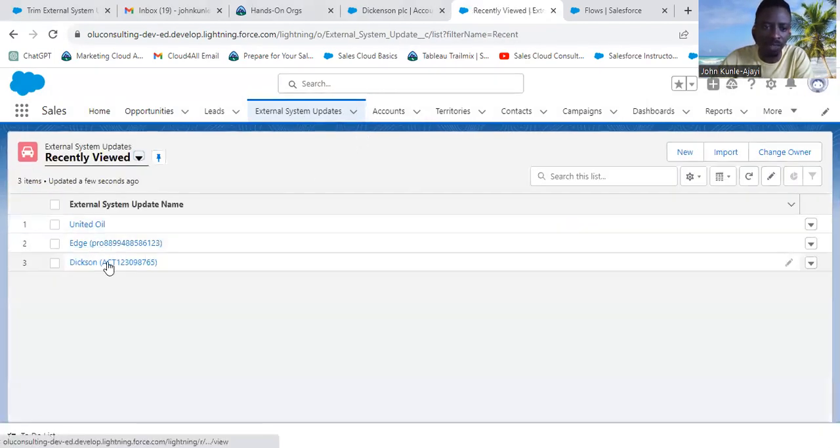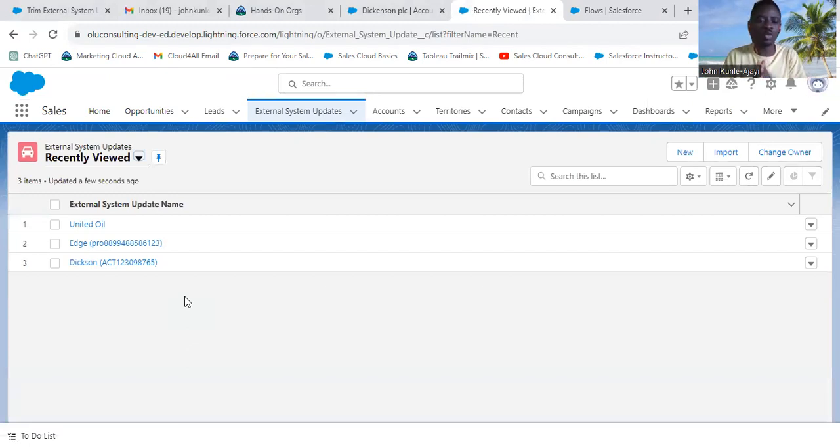Definitely, it has been saved. It has been removed. But what of a situation whereby you have 10,000 records, 100,000 records? Will you be removing it manually? This is where this particular solution comes in.